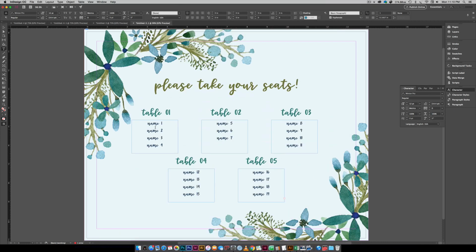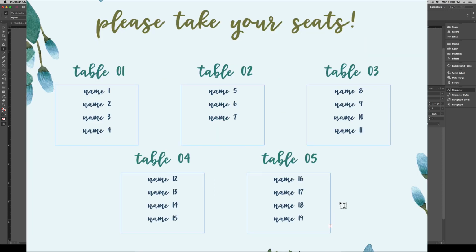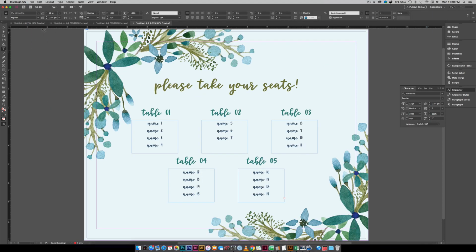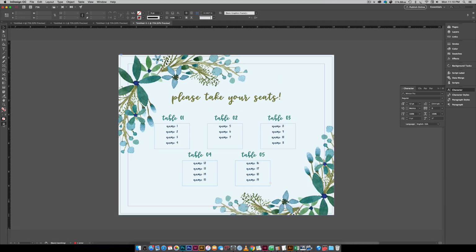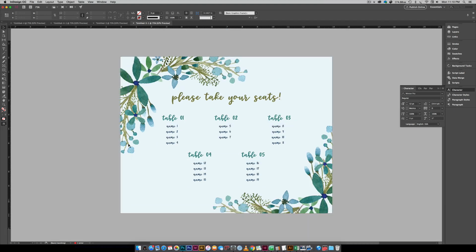And now you can see it's listed all these out. It got rid of that pound symbol, and now we have it exactly as we'd like it to be. So we can preview how this looks like without all these extra lines in here. So I'm going to zoom out, and then over here, if you toggle this down and choose preview, it'll get rid of all those lines and give you an idea of what the final printout will look like. So that's how to create a wedding seating chart in InDesign using data merge with a design created in Illustrator. So kind of a lot of things working together, but really handy to know for future projects.